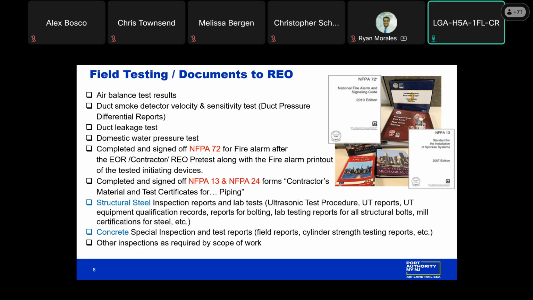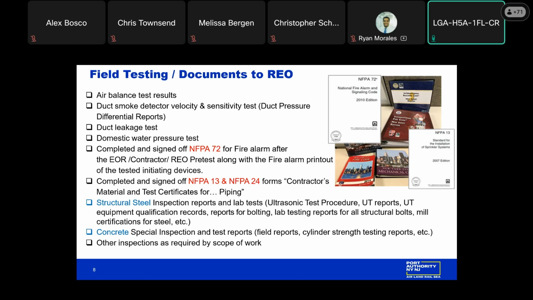I'm going to hone in on the fifth and sixth bullets, which are the NFPA forms. The NFPA 72 for fire alarm should be submitted each time a change is made to the program and, of course, testing. We should see a fire alarm printout, all submitted once it's complete. There should be no deviations to these documents. They are official documents. If there's an area or a section that's not applicable, we'll ask that you put an NA, but all the other information must be populated and the appropriate people should be signing those forms. They should be, again, officially submitted through Trimble to the RE's office.